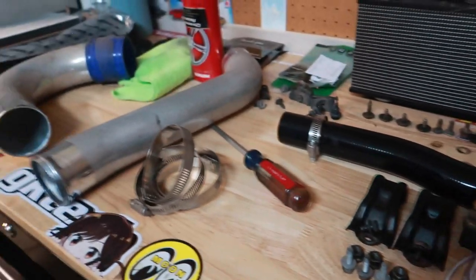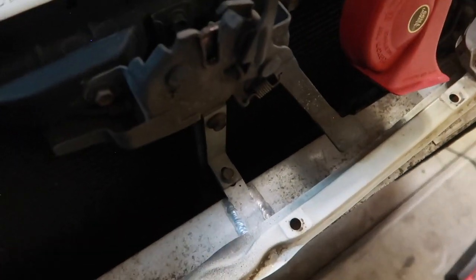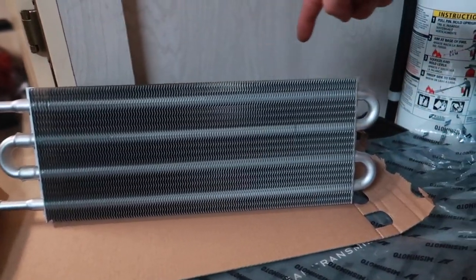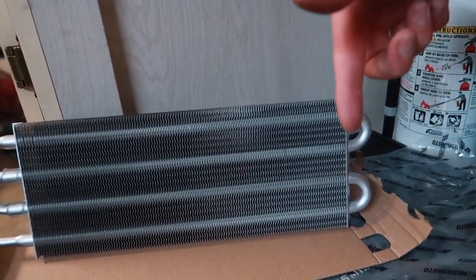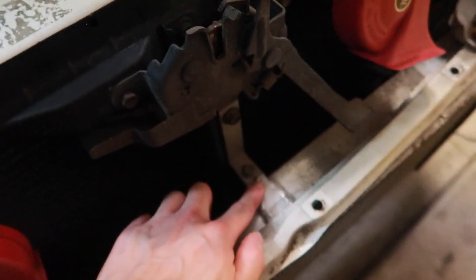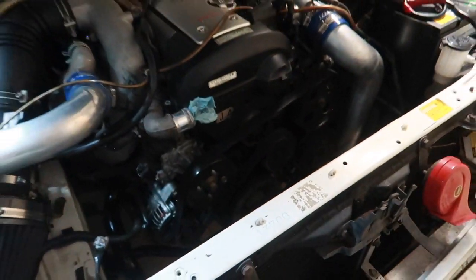The temp sensor is in great shape. I removed the intercooler and intercooler piping, going to give this a nice cleanup tomorrow. Currently doing measurements on where I can mount the universal transmission cooler. I'm thinking of getting a nice long piece of aluminum bracket with two L brackets that I can mount behind it, utilizing the mounting holes here and then self-tapping a hole in the center using the bolt hole from the intercooler. We have plenty of clearance to fit it, and I'll run the lines on the side of the AC condenser.